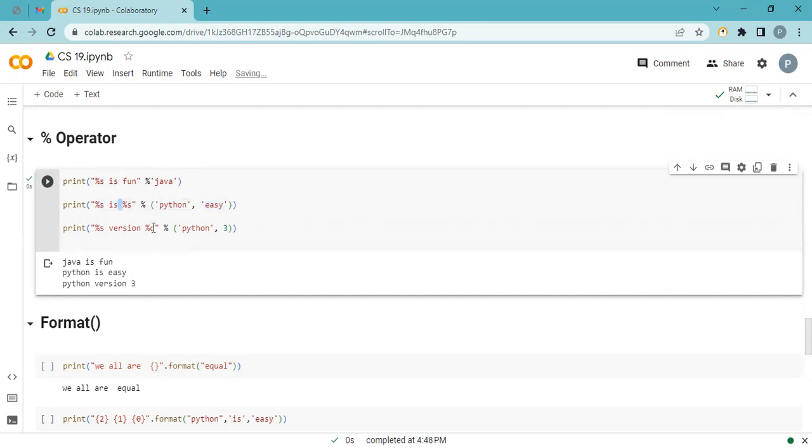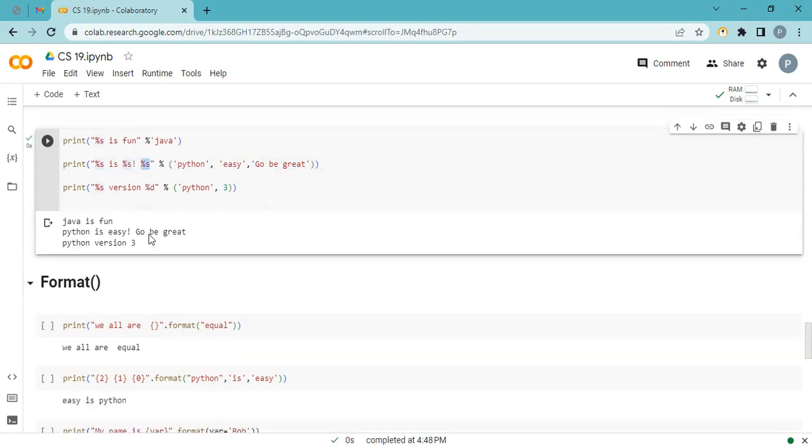So Python is easy. Adding one more: Python is easy, go be great. So my third parameter is passed to my third percentage.